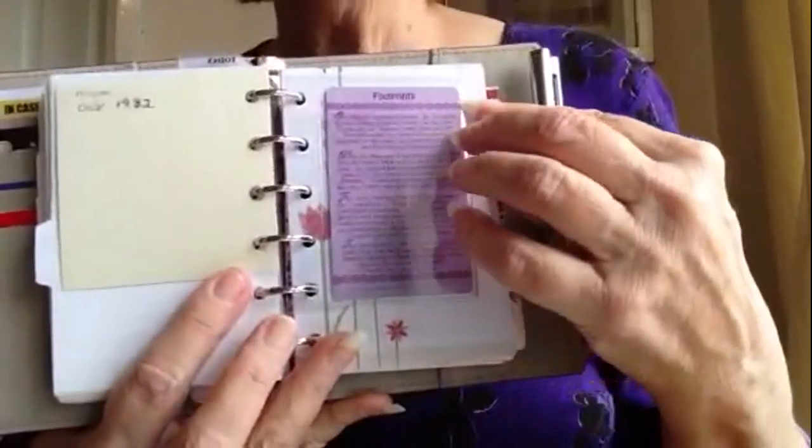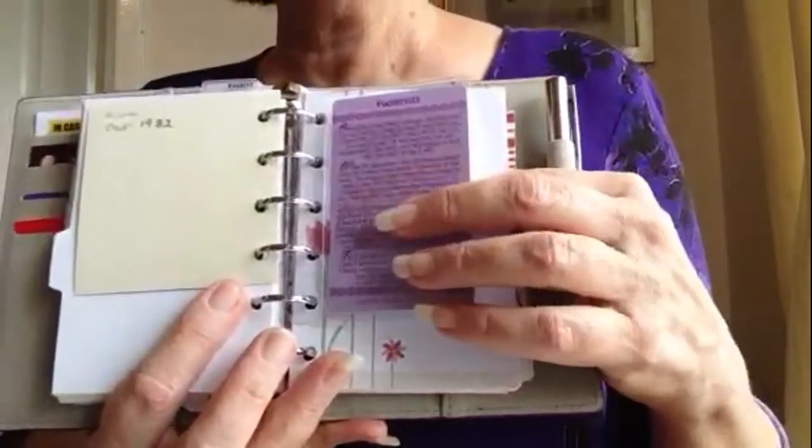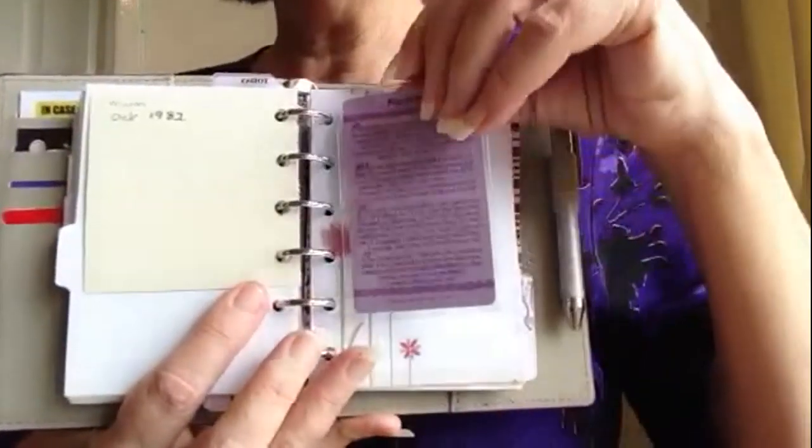Then I've got the footsteps. I always tend to call it footprints. No, it is footprints. I call it footsteps. In a little wallet thing.